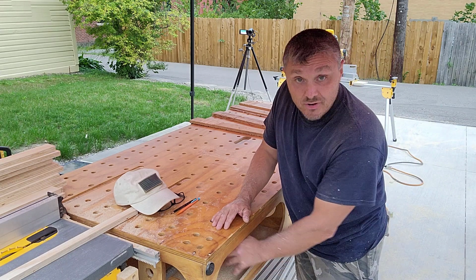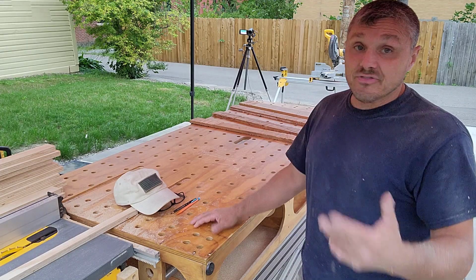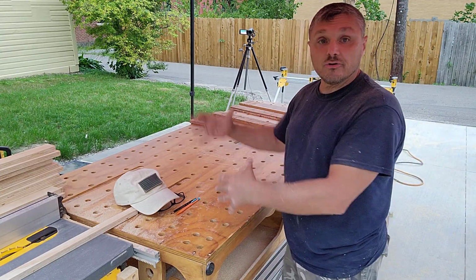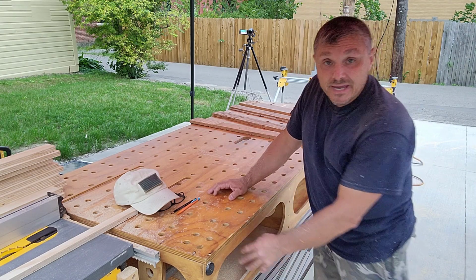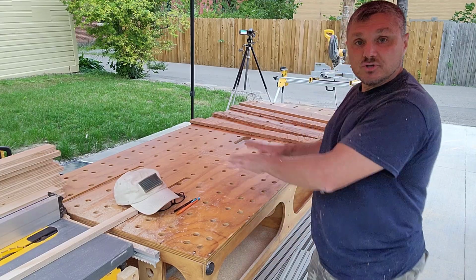You have tool storage in here to keep your work surface clean, because of course, I think he's right on the money. A lot of people are on the money. If you just have a table, it's going to get cluttered up with stuff: hats, pencils, lumber, tools. By making it a box as opposed to a table, with tool storage, that keeps your work surface clear. Really cool. That is my bench.